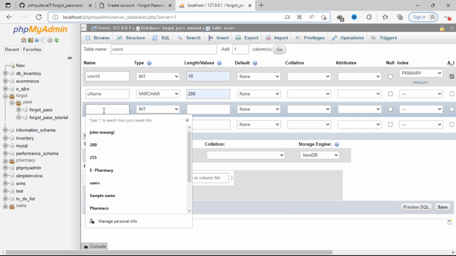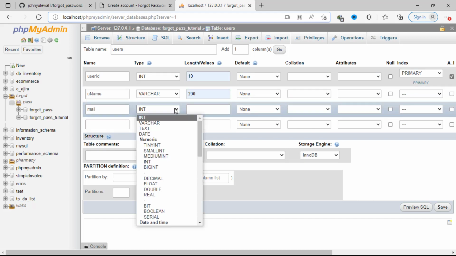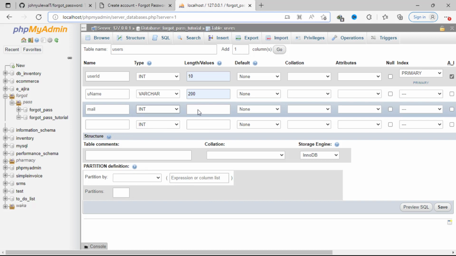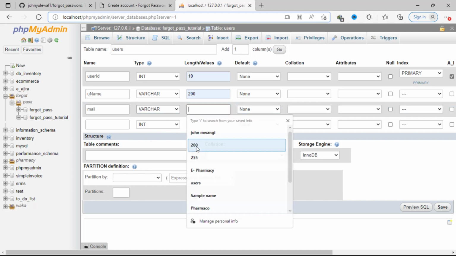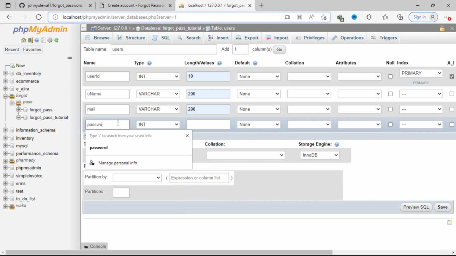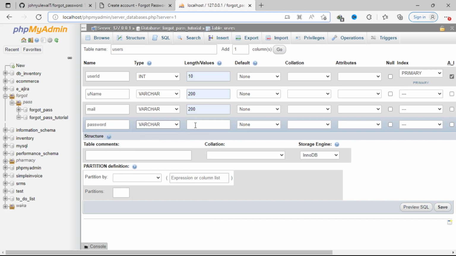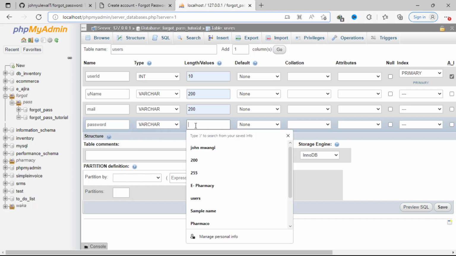And here we are going to have the mail, which will hold the email address, and this one should also be varchar, and the size we can give it 200. And we're also going to have the password, the login password, and also this one we give it varchar 200.